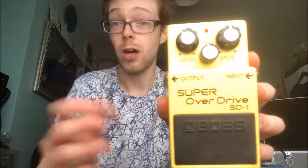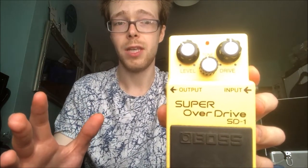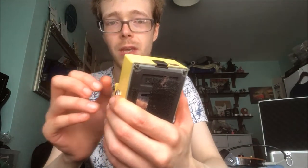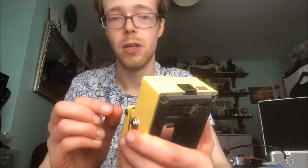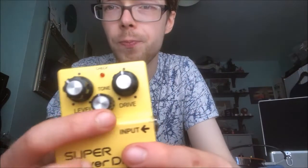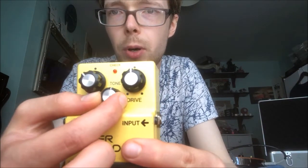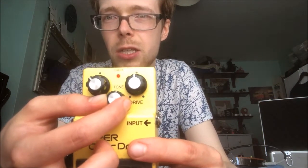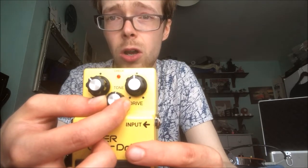Tonally, now this is different, because tonally it's fairly transparent. It doesn't really boost or cut any particular frequencies. It's not a pedal that's particularly dark or bright, but what I mean is, when you have the tone above halfway, it tends to get very boxy, not quite thin, but kind of boxy. There's a lot of upper mids and a decent amount of bass and mids, to be fair, but there's not a whole lot of treble.